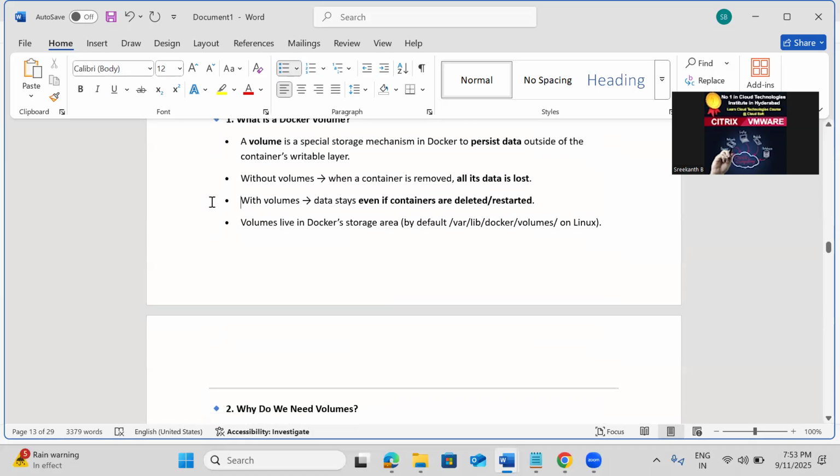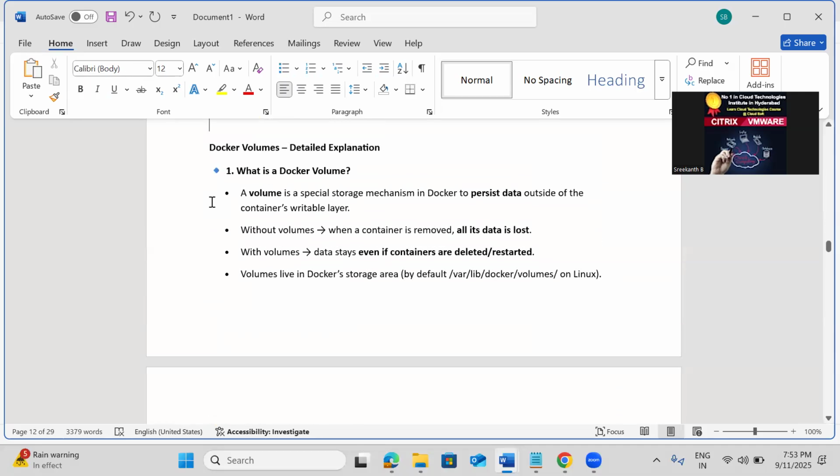So here, what is a Docker volume? The concept of a Docker volume is, assume I have my application logs and application data. I'm going to lose it if my container is stopped or if my container is deleted. In microservices, while deploying the application, containers are very dynamic. Some of the containers scale up, scale down, some are deleted, some stop, some exit, some may crash. Then the data inside the containers by default is not persistent.